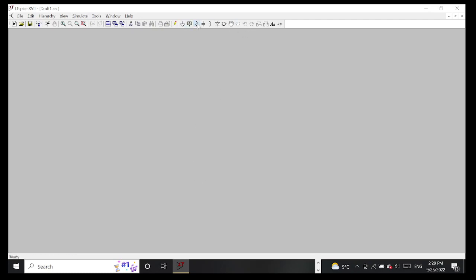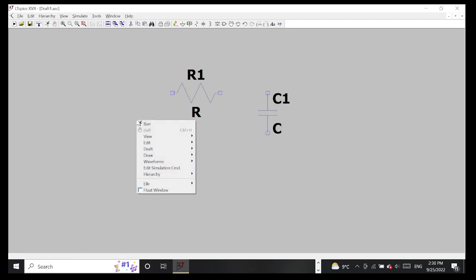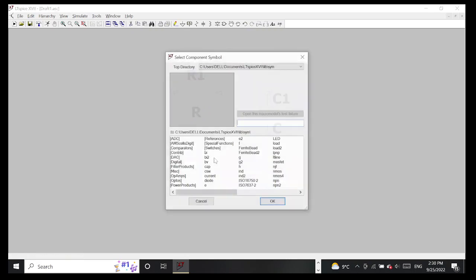So now let's have the resistor. One resistor, and to rotate the direction, you choose rotate, and now you add a capacitor, and then you need to have a source. You right click, and in draft you choose components.